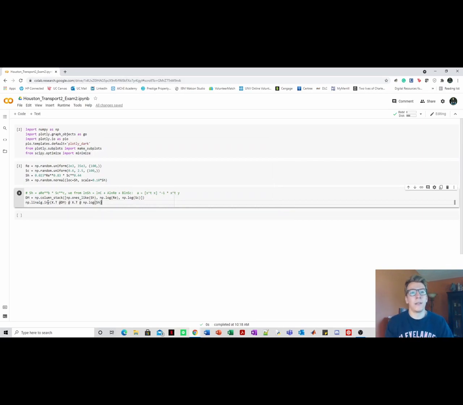In explaining this, like I said, the x dot T is the transpose of x, and the at sign is for matrix multiplication. We're creating a multiplication of the two matrices, of the design matrix. Also, when I define that np linear algebra dot inverse, this is performing a linear algebra inverse to give us an inverse matrix of a 3x3 transpose. I'm trying to think what I want to do next.